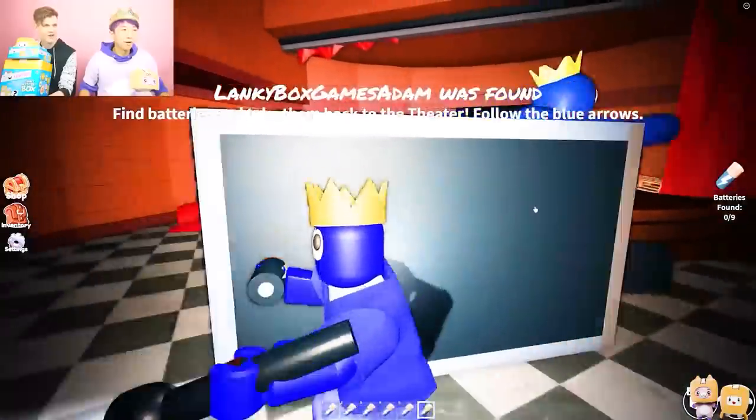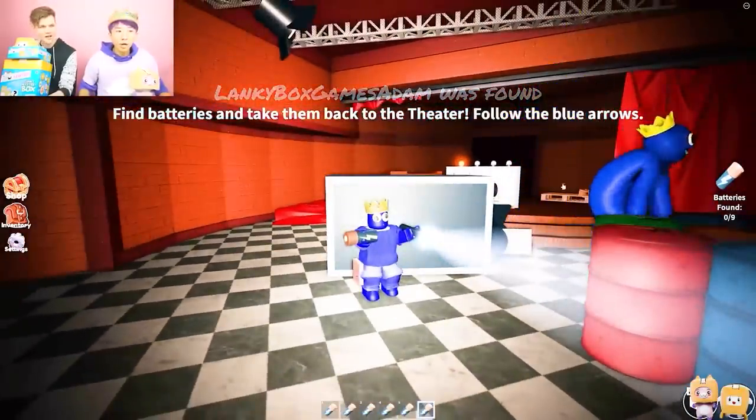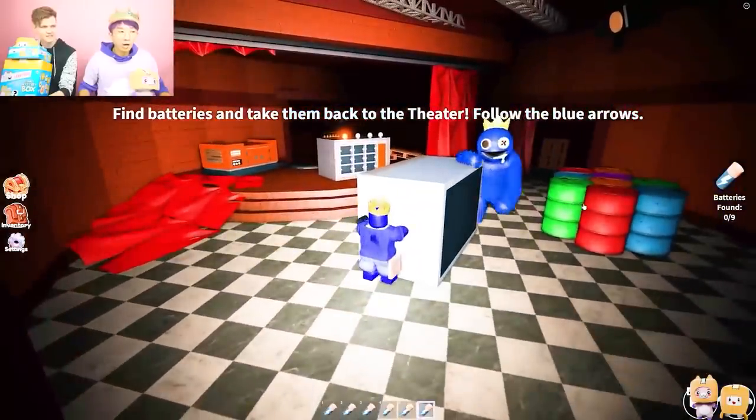Blue's here. Wait, where do I drop them off? Oh, okay, here. All right, you got it. Dude, we just glitched the game. No way. We just glitched the game. He doesn't know what to do.